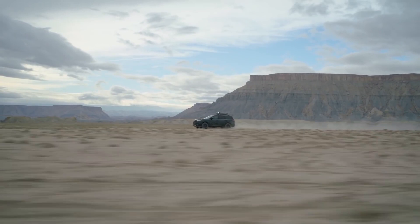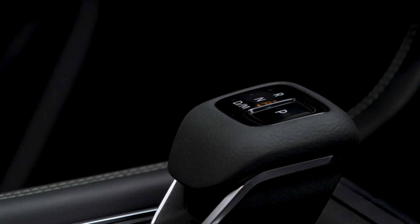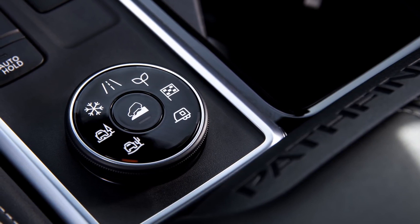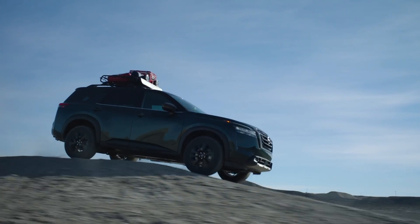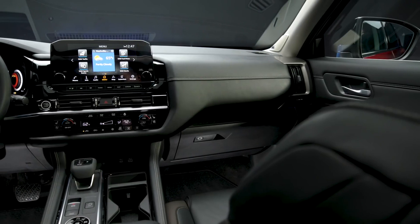Every 2022 Pathfinder comes with a powerful 284-horsepower 3.5 direct-injection V6 and an all-new smooth 9-speed automatic transmission, a difference felt the moment you step on the gas. Pathfinder's new intelligent four-wheel drive features a seven-position drive and terrain mode selector, including snow, sand, and mud rut. The system is equipped with direct coupling, which allows for more confident takeoff in low traction situations, along with immediate response and precise stable handling. Pathfinder also features best-in-class 6,000-pound maximum towing capacity, along with standard trailer sway control, which makes for confident driving with a boat or trailer attached.